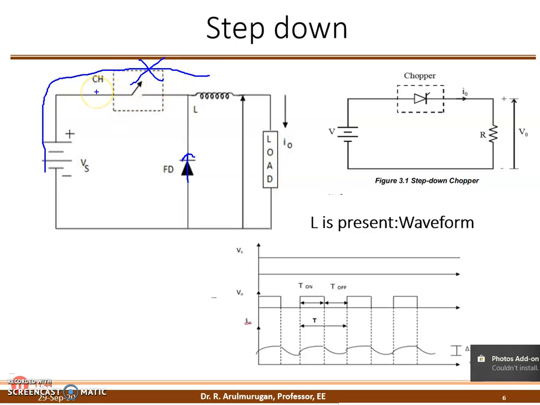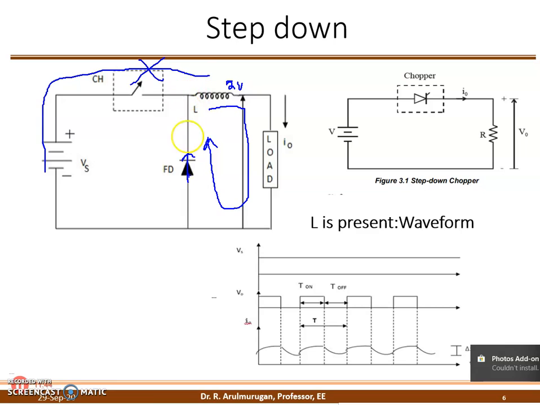Then what will it do? The inductance has already stored, for example, 5 voltage. As I said in the last mode, that 5 voltage is going to discharge. How does it discharge? Here you can see this is a closed path, and it starts to discharge on the closed path. So the condition is short circuited.